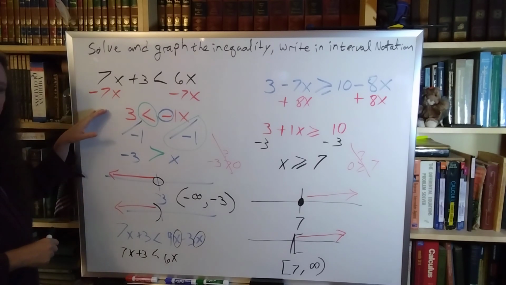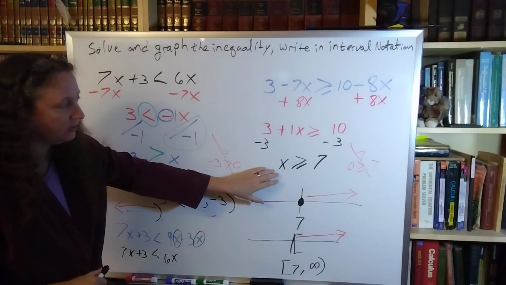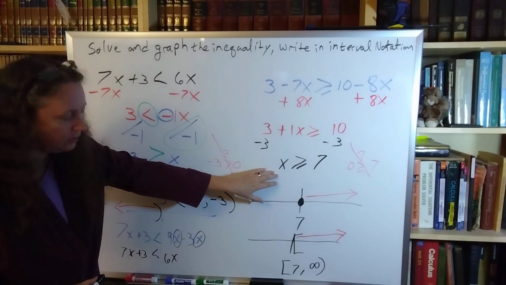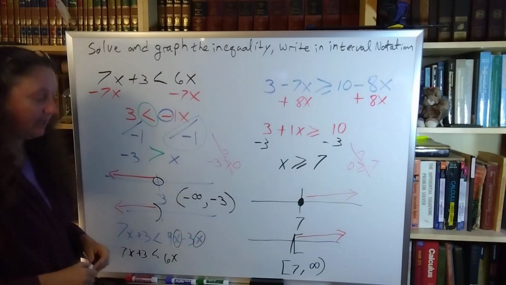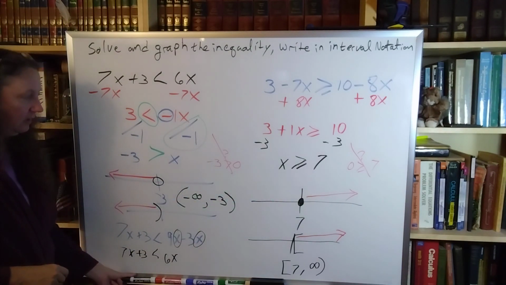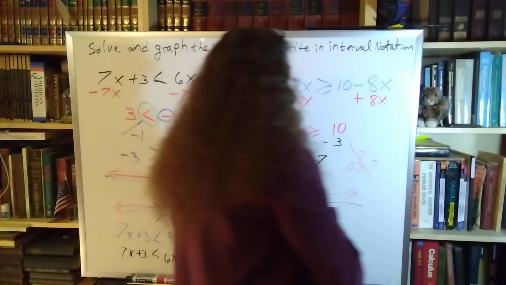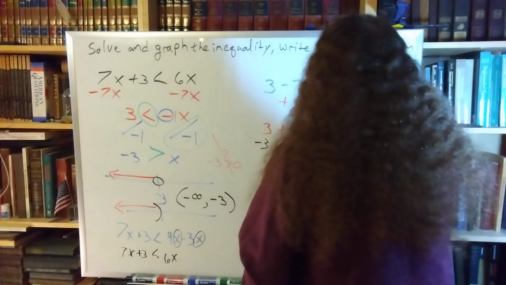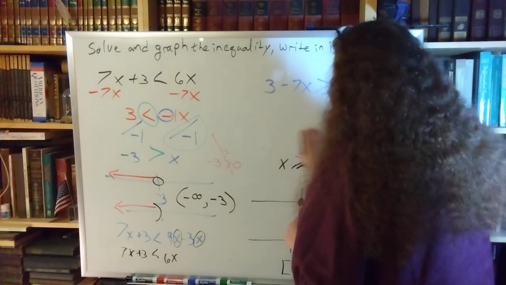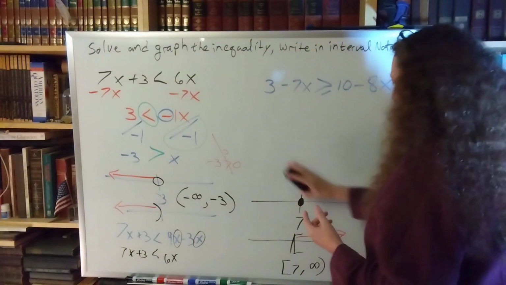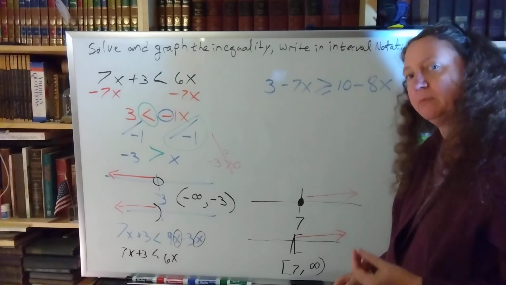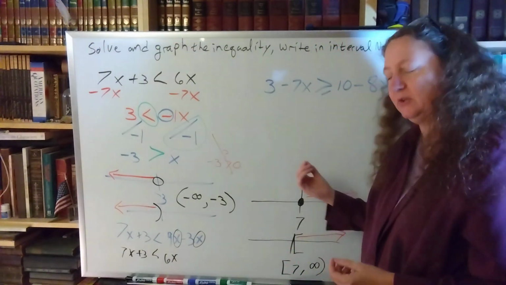Could I have done this a different way? Yes, where I did not have to worry about that negative there. Same thing with this one. Could I have done that a different way? Yes, I could have, and then I would have had to worry about the negative. So let's do that one a different way, and then we'll come back and do this one a different way. So you remember I said something about personal preference. I prefer a positive coefficient.